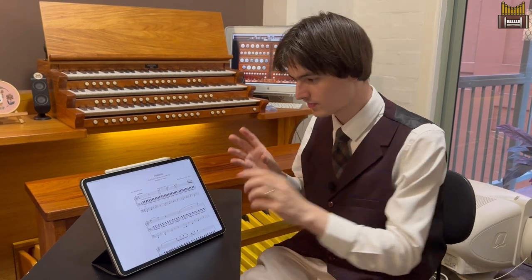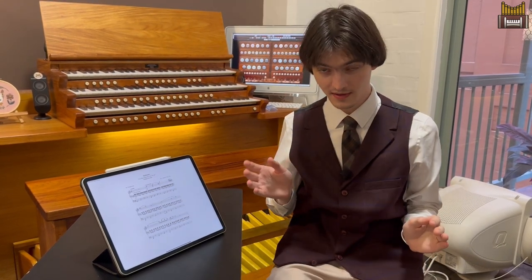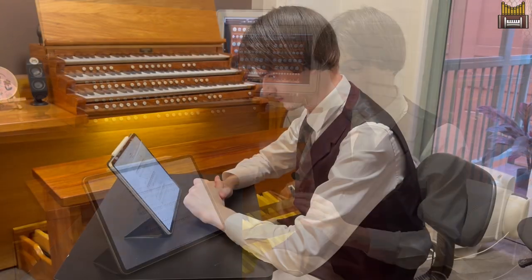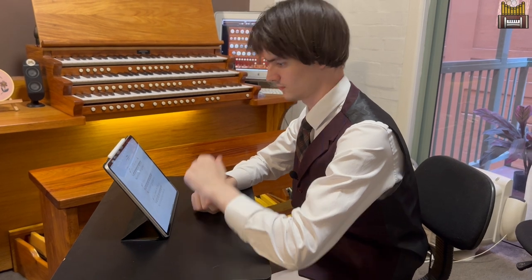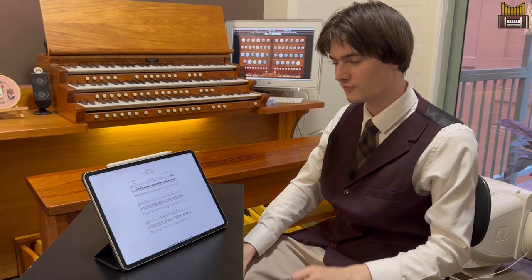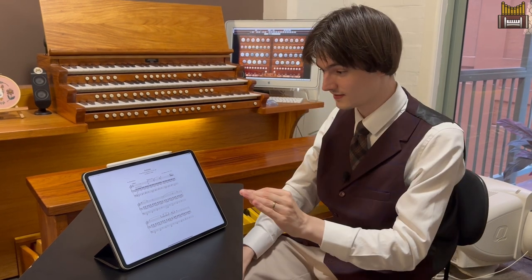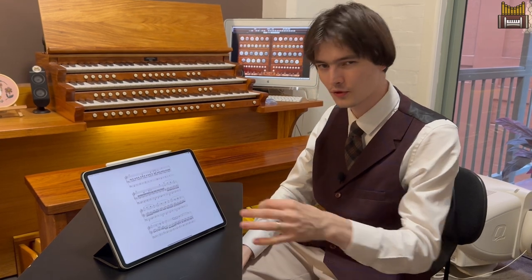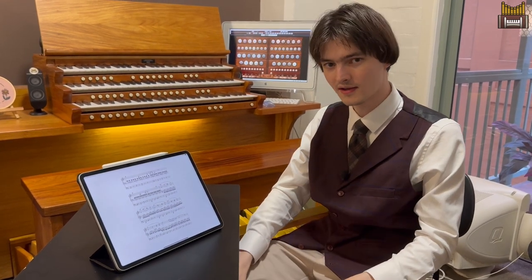So here's what the challenge is going to involve. I'm going to study the score for 1 hour, and for that 1 hour, I am not going to touch the score at all. So I'm not going to add any markings or anything in. That's the first part. Then after an hour, I'm going to have 15 minutes to write in my markings.